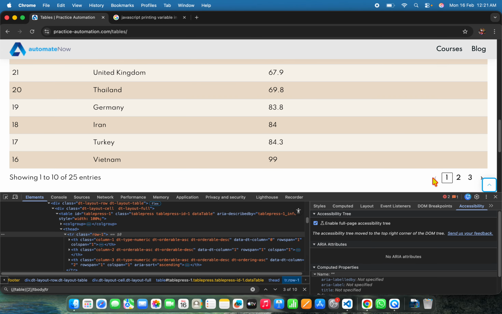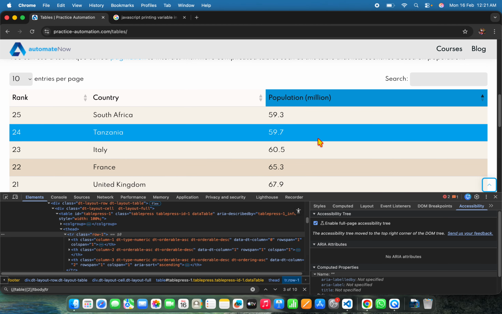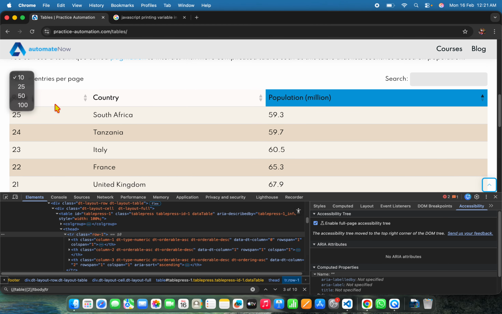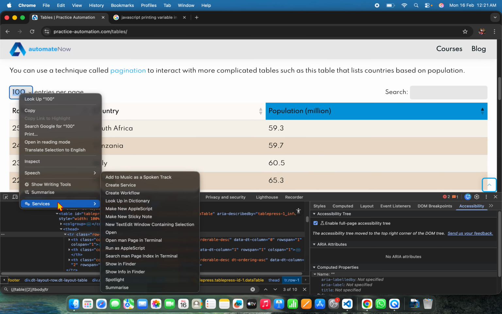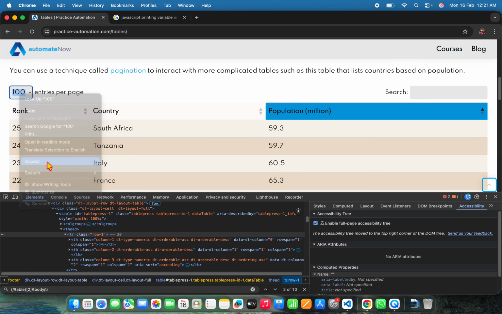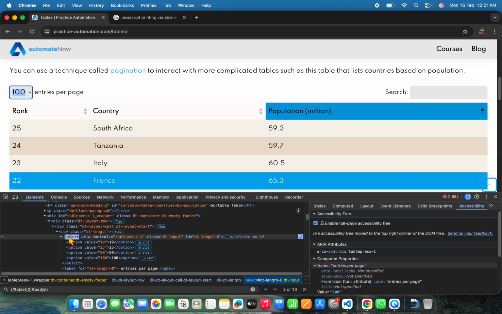Okay, let's see how we can select this: instead of 10, how can we select 100. So let me inspect this. It's a select, and it has values until 100, and this select has an ID. Is there anything interesting?